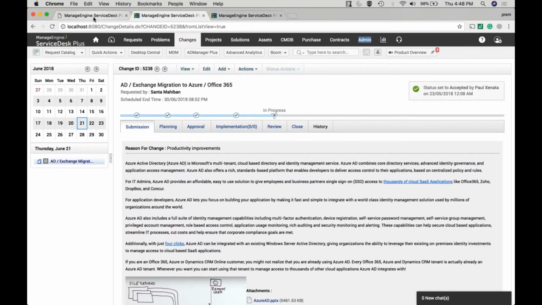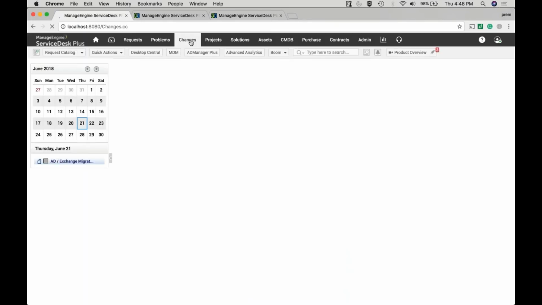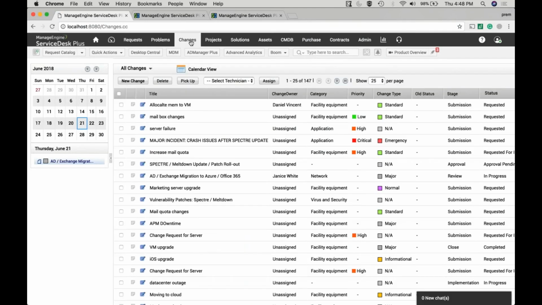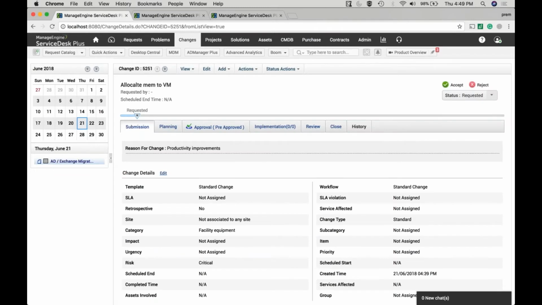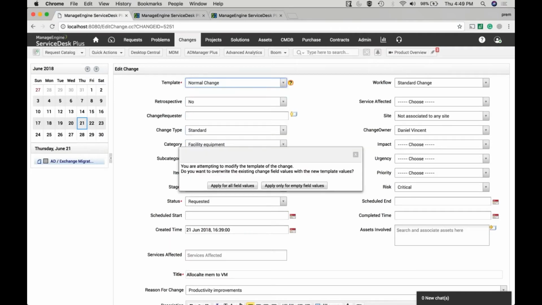So to see it in working, I'm going to once again refresh the new change that I created. Let me go back to the changes list view. Click on the allocate memory to VM, the change that I created, and then go with a normal change, so that I would like to bring in the, I'm sorry, change manager role into this change.